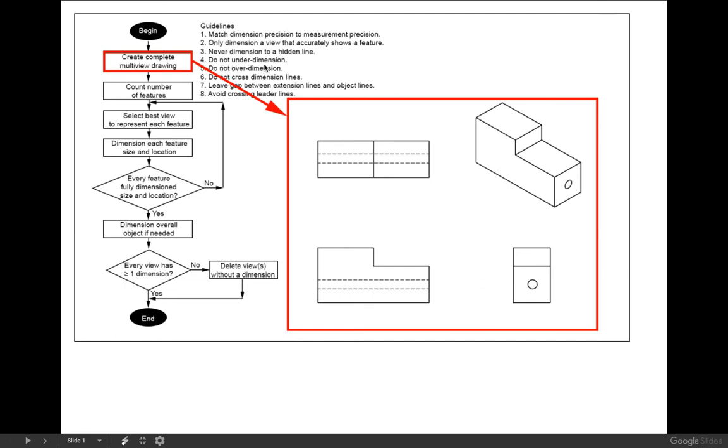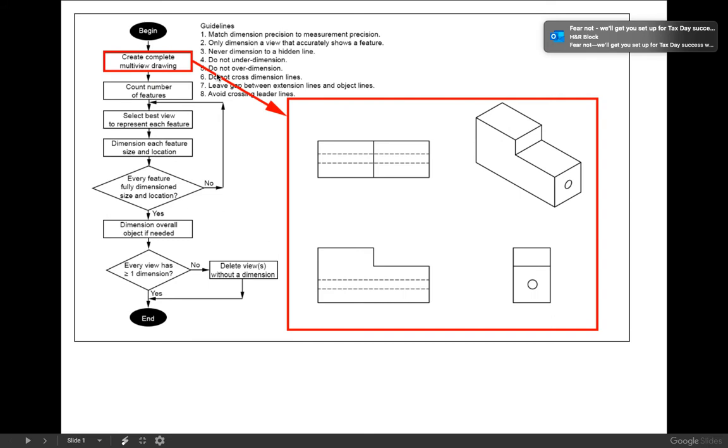Do not underdimension. That is, give all the information the manufacturer would need to make this part. Do not overdimension. Don't give extra information. You might think it's helpful to say here that this is 2 inches across and here that it's 2 inches across, but no. Engineers and designers are logical people. So when they see something like that, they'll think, wait a second, is this 2 inches across, or is there another feature I'm missing that's being dimensioned?